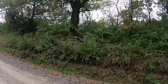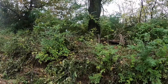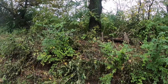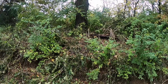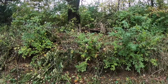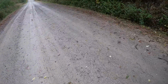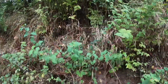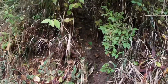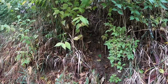You know, it's got several large trees down through here, but this one is just a giant. They went through and kind of cut the brush at the base of this tree, so I can't really tell where the trail is going up over here anymore. I was planning on putting a dog proof on this side, 220 on the other. Looks like we're going to be able to get 2 220s on the other side, which I love my 220s anyway. But just a really nice spot, guys. In fact, you can see claw marks like crazy on this thing. You might not be able to see it in the camera, but that is just awesome. This is going to be a good one.